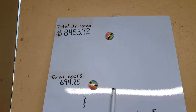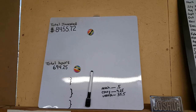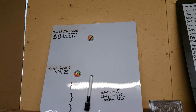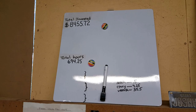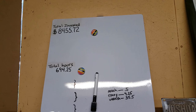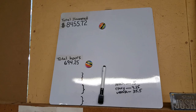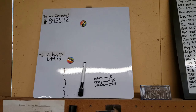Our 45 and a quarter hours brings us up to 694 and a quarter hours into the zip — we just about crested 700. One particular zip builder, Chris Atwood, whose zip took about 733 hours — there is no way I'm going to be done in 36 or 39 hours. On the other end of the spectrum, there was another zip built in about 900 hours. If I were to guess completion, probably around 800 to 825 hours — just a rough guess, as every time I put a number out there, I seem to miss it.